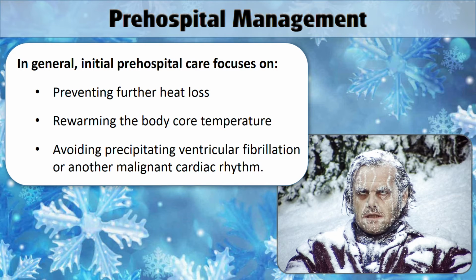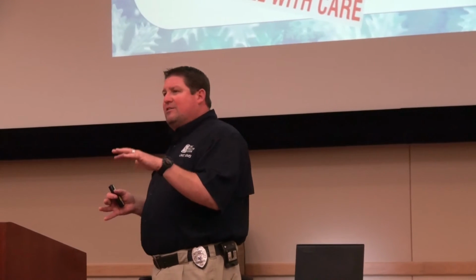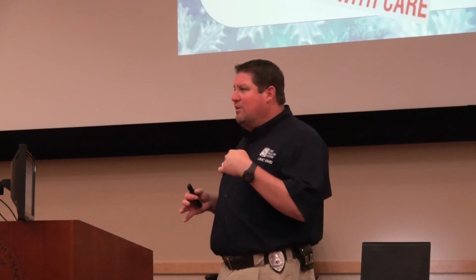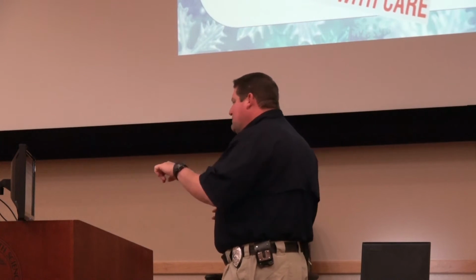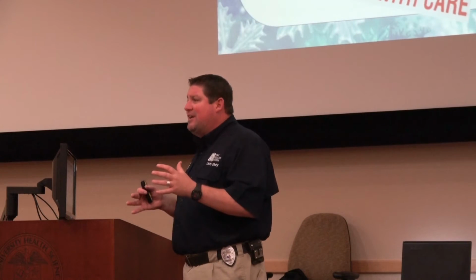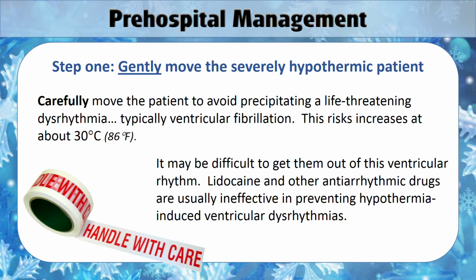And so one of the ways that we have to do this is we have to move these patients very gently. We don't think about that, do we? Because if somebody's unresponsive, they're breathing, they have a pulse, but I'm talking sternal rub, which is probably not the best thing for a frozen person, because once again, I need to be gentle with them. I need to be careful moving them. We don't always think about that process, but it is something that we've really got to take care of so we don't irritate that heart and put them into V-fib. We want to be careful with the way that we're moving them. Get them to the truck very quickly, as quick as we can. Get them out of those elements, but we want to do this in a gentle way.